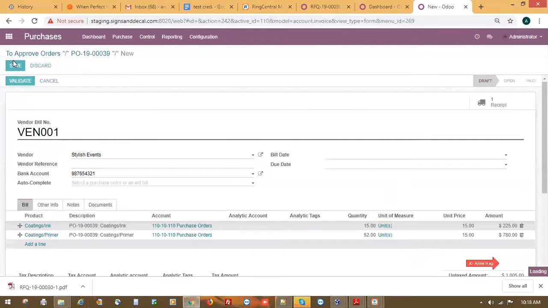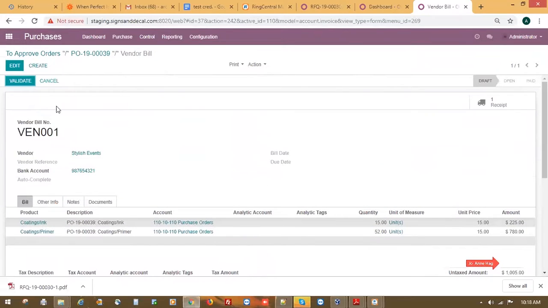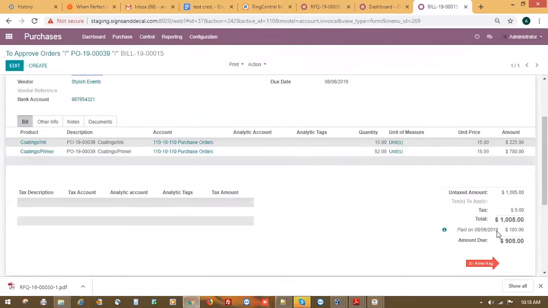So let me generate a vendor bill. Until you save, you won't be able to see any deductions. But when I hit validate, the system bill is generated, and you can see that it is automatically paid because of my advance payment.